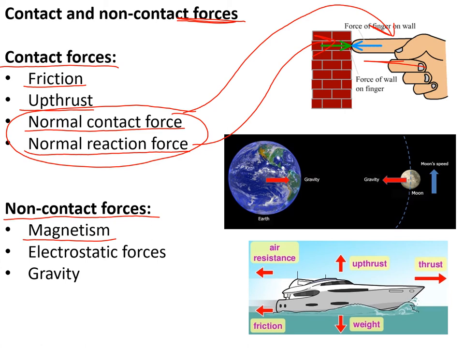Magnetism, for example, you know two magnets can attract even though they're not touching each other. Two norths will repel, two souths will repel, but opposite poles will attract. Similar with electrostatic forces, so you know that a plus and a minus charge will be attracted to each other, like the cation and anion in an ionic bond, but two negative, two positive charges will repel each other. And also we know that gravity acts at a distance. You know, if you jump off a wall or something, you're still pulled downwards even though you're not actually touching the earth.